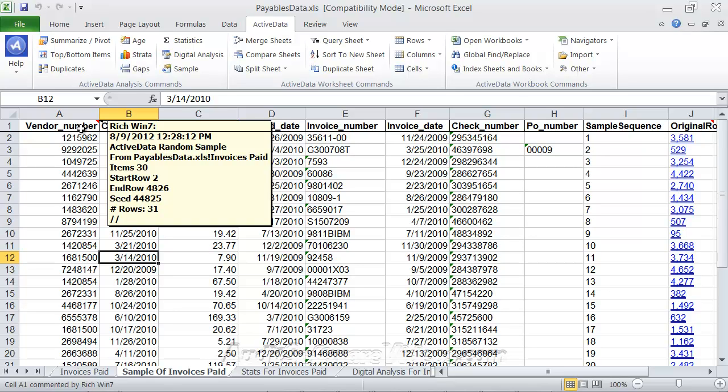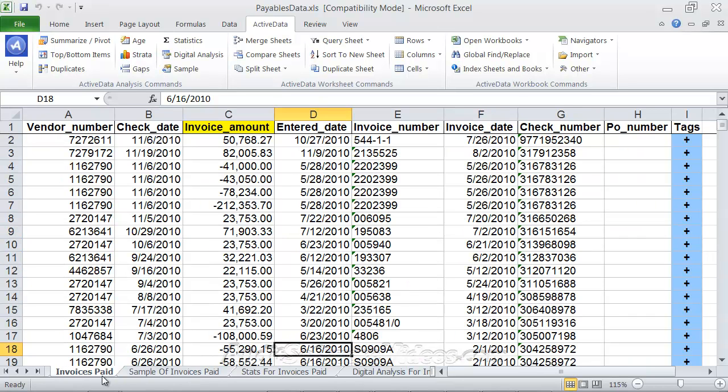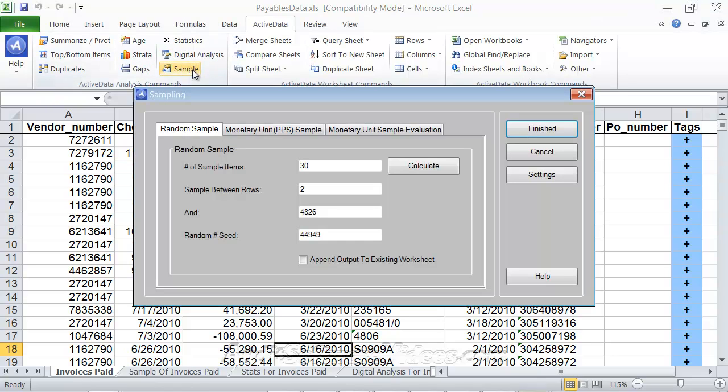So if you ever needed to go back and rerun the sample and actually get the same results, you would just have to make sure your data is sorted the same way, and then just do that type of sampling with that same random seed showing up in here. I think it was like 44825. That will provide you with a random sample that is the same.